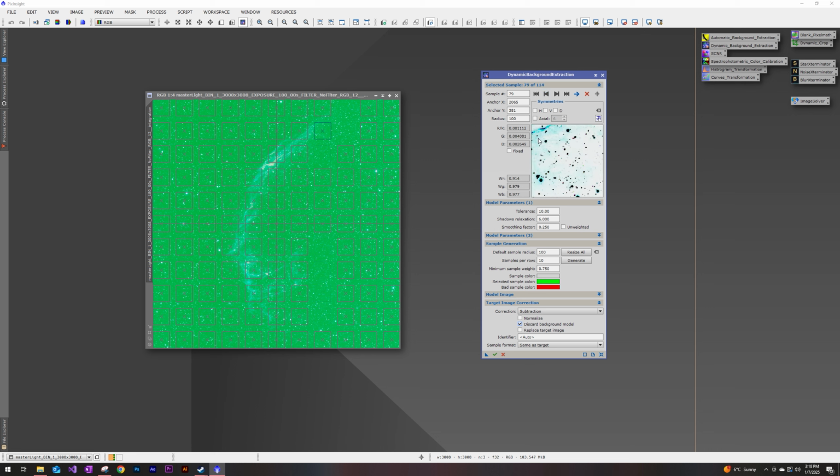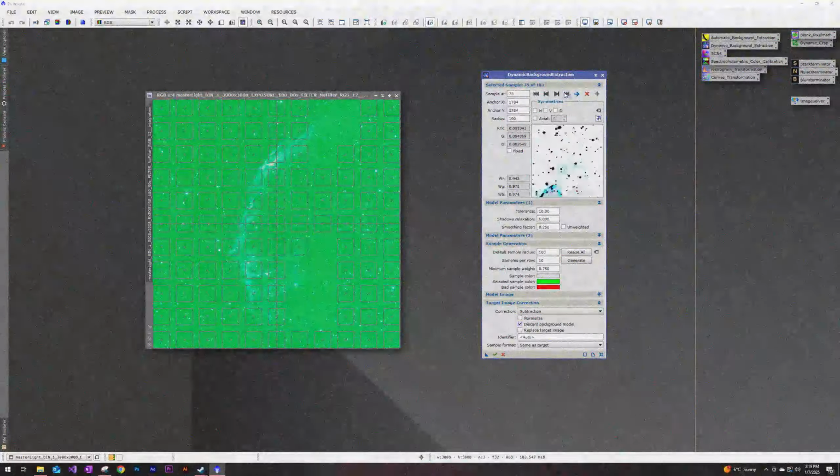A quick thing to highlight here is that this box right here is actually the sample that we're currently looking at. Right now I know we're pretty confidently on the tail end of the Eastern Veil, and we can actually see that with a lot of these blue pixels being picked up in the background sample. If you see anything like this, you're going to want to get rid of that sample, so that way it's not being subtracted from our background when we end up running this module.